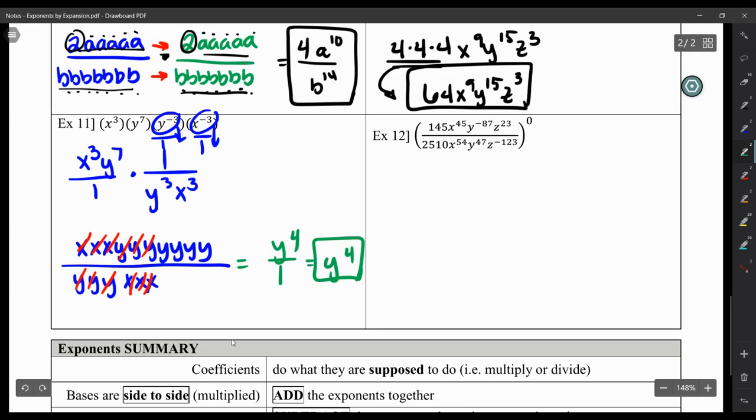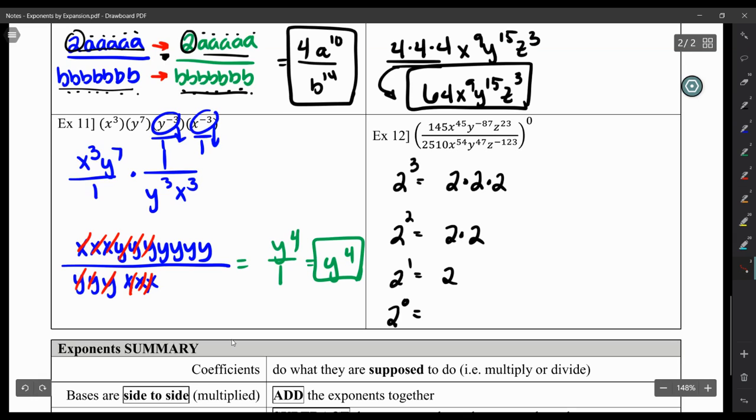Now let's talk about when something is raised to a power of 0. We know what something to the first power is. Something to the power of 1 is just the same number. Something to the power of 0, though, is a little bit different. Let's back up and talk about a couple things first. If you have 2 to the third, you will probably agree that that is 2 times 2 times 2. If we have 2 squared, that is 2 times 2. 2 to the first is 2. So what in the world is 2 to the 0?